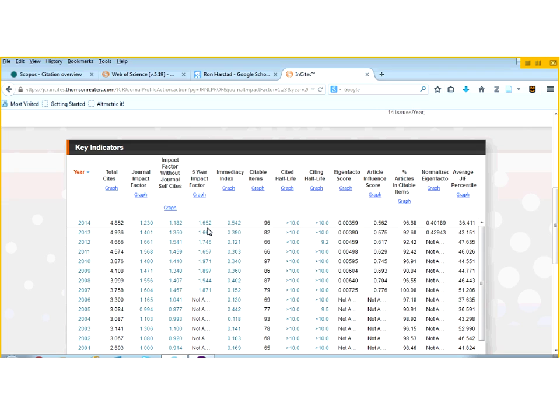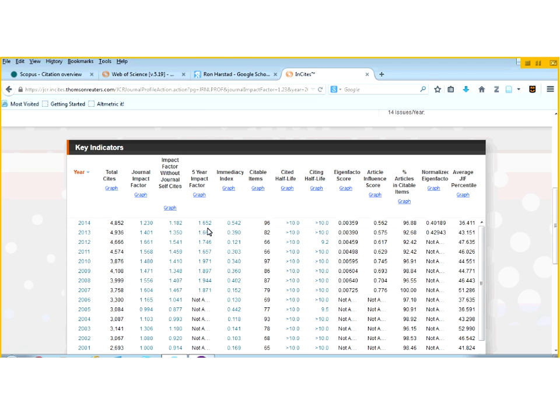And Scopus does cover some different journals than Web of Science. It covers about 22,000 journals. Web of Science covers 11,000. So for some journals, you may be able to find Scopus's version of the impact factor in Scopus, but you won't find an impact factor in Web of Science, which gets confusing, I know. But currently, the most accepted ranking for journals is impact factor. That's what everybody knows. That's what people ask for. That's what they look for.